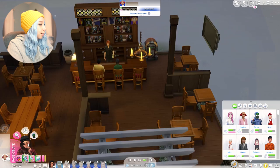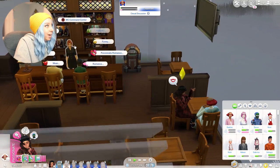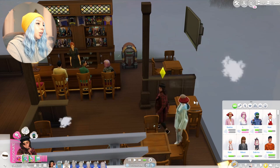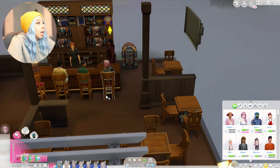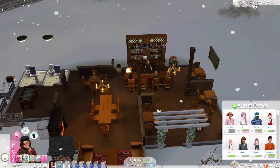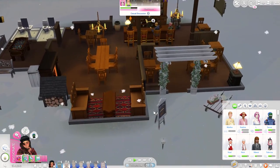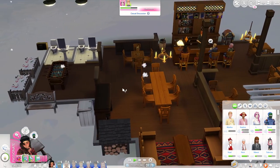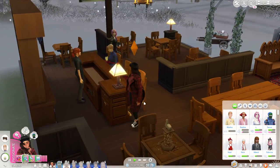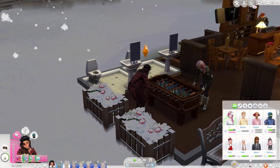Come on, let's head inside. Of course there's a snowstorm. When isn't there a snowstorm in my game? Let's be real. Go order a drink for her — get her nice and loosey-goosey. Of course she's the only freaking Sim here. Where did Nadine go? Did she really just bounce on us? Wow, she totally left. Fine. Let's play some foosball with Elle. Might as well do something while we're here. I can't believe she just left. We got a little bit of romance bar with her, so that's good.